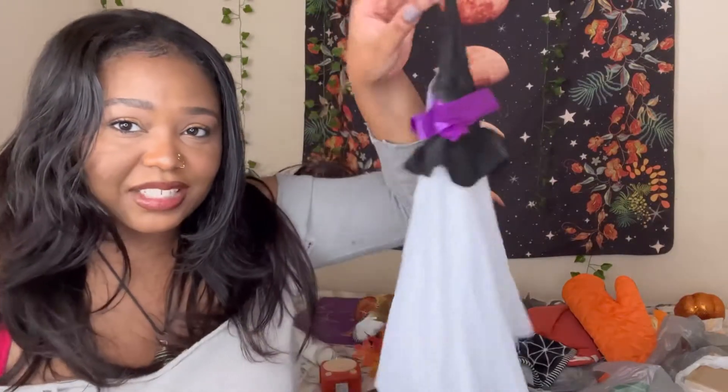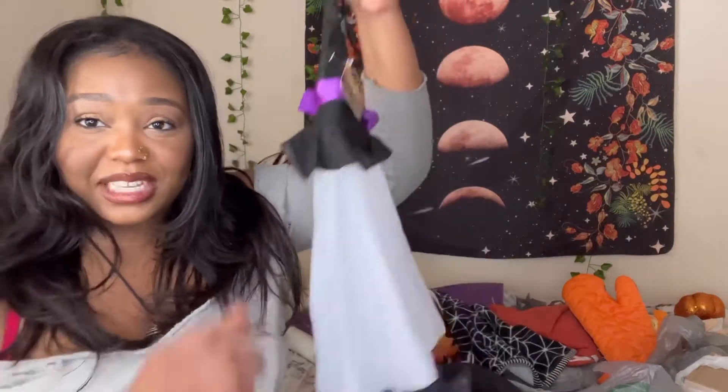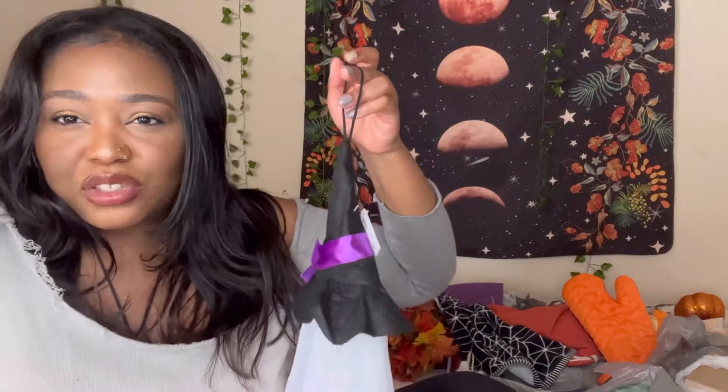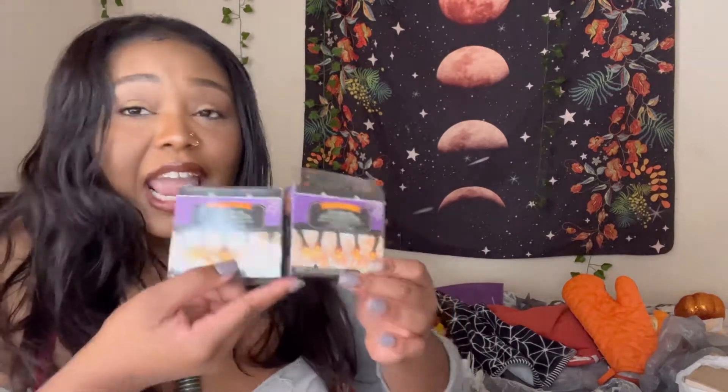I got this — okay, so this is so random. It just looks flimsy but I plan to use this and hang it over my bar stools with LED lights. If you're gonna decorate for Halloween, get you some orange LED lights or orange Christmas lights — it really brightens up everything and makes it aesthetically pleasing. You will see the way my kitchen looks with these orange lights; it really puts everything together.